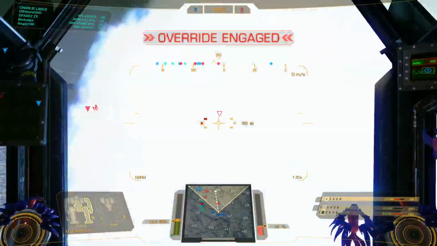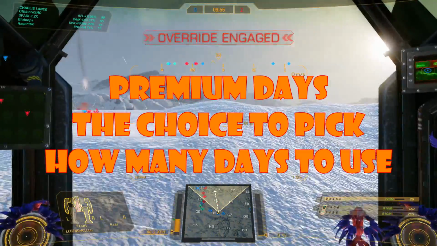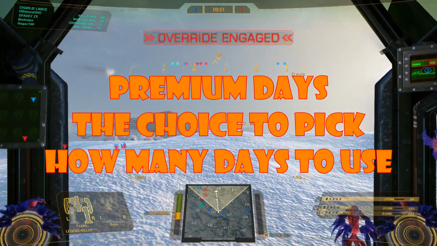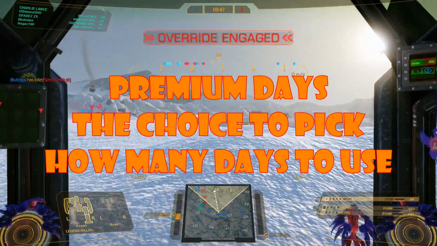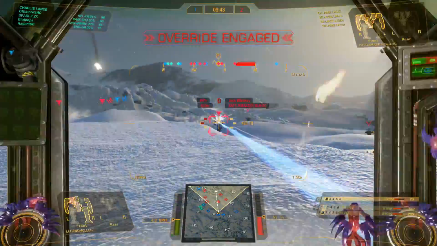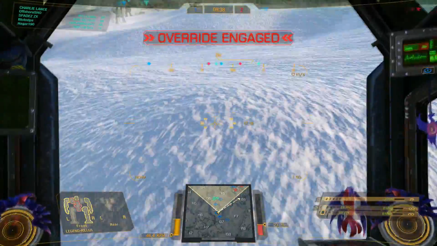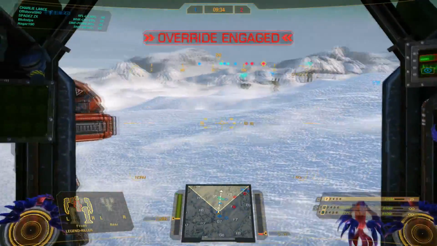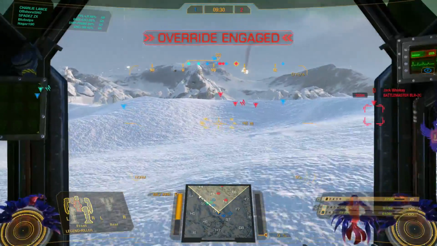Next item on our list is premium days, the choice to pick how many days to use. I have a lot of problem with this. I have a lot of premium days banked into my account, and I don't know how many premium days will be activated the next time I activate it, making me less likely to use it and keeping it for a rainy day. It would be better if we could just choose how many days we can use.